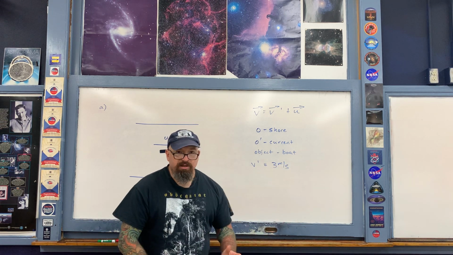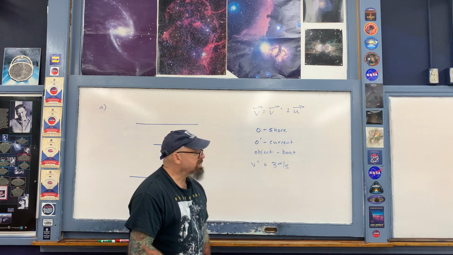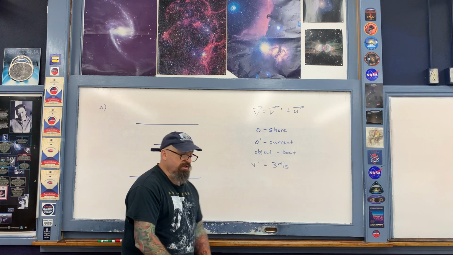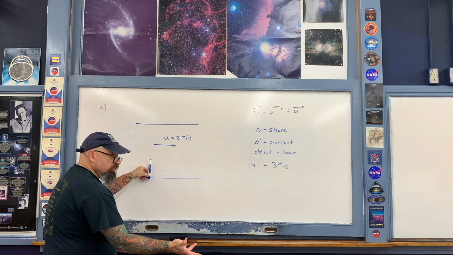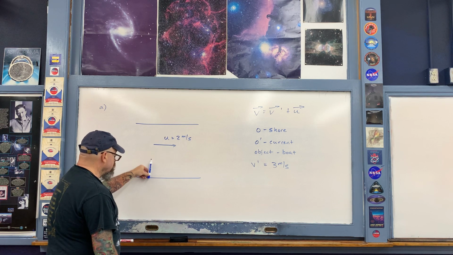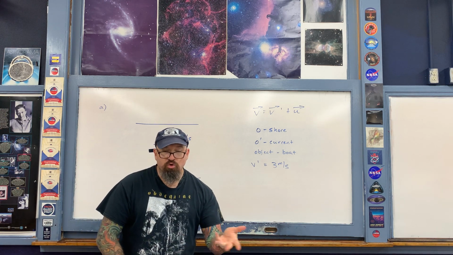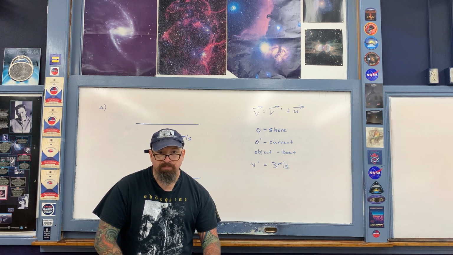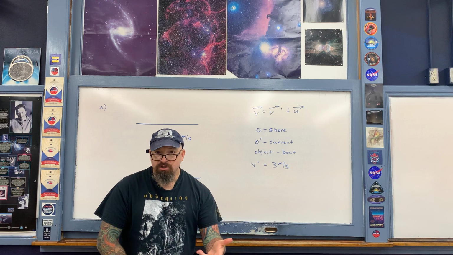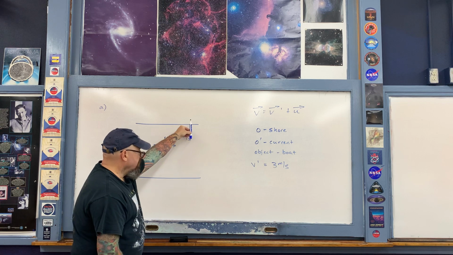Okay, now let's examine part A of the problem. You're already familiar intuitively with how this is going to work. It says that the boat is pointed directly across the stream. So imagine that the boat is pointed like so. So relative to the stream, relative to the current, the boat moves in this direction. However, the current is moving downstream with respect to the shore. So then therefore, into which quadrant on my diagram is the velocity of the boat with respect to the shore? If you're saying the first quadrant, you're correct. In other words, the boat with respect to the shore is going to move like this.